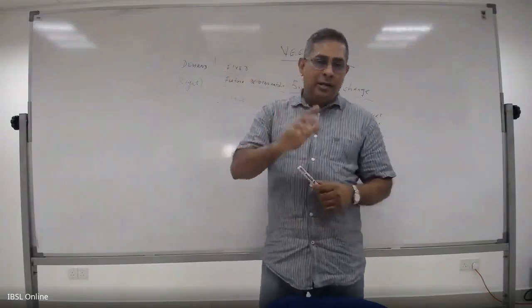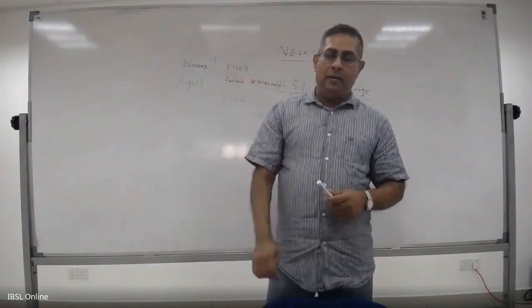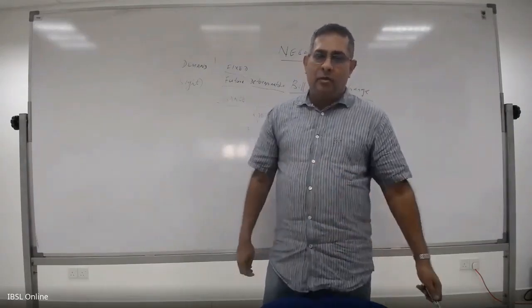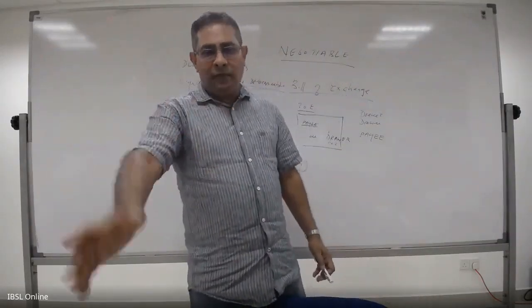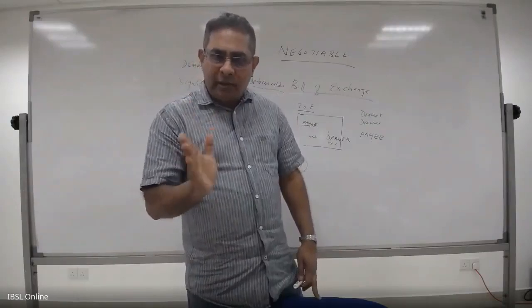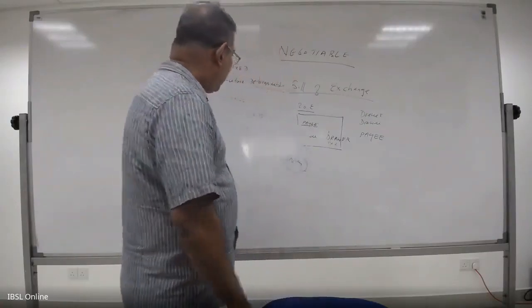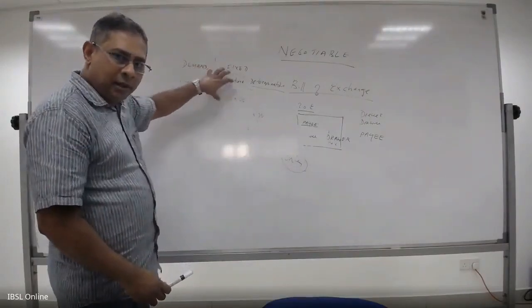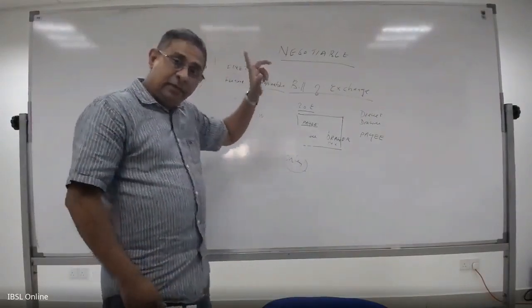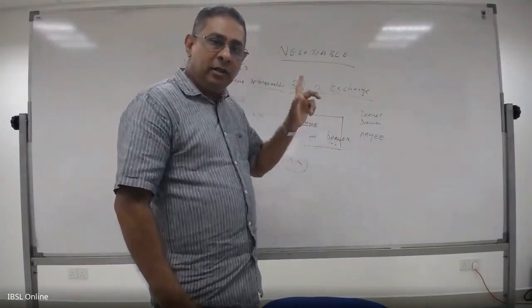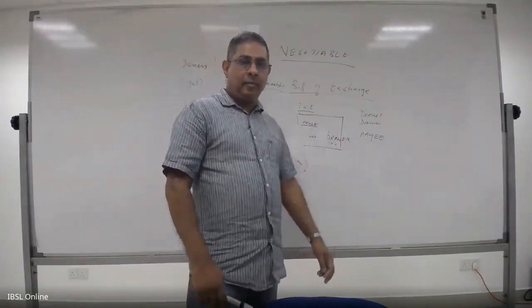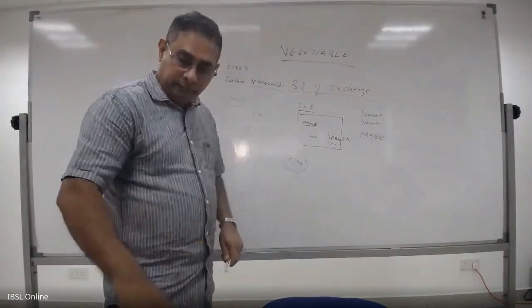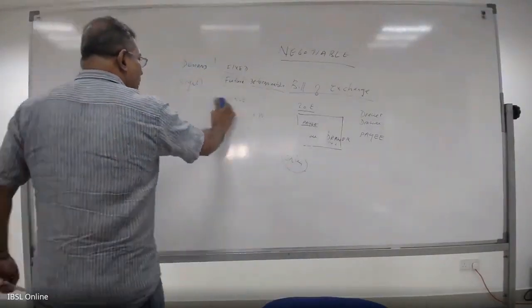A check cannot be drawn like that. A check always has to be on demand. Now you see the differences between a check and a bill of exchange. Even though a check is a bill of exchange, a bill of exchange is not a check. Now these aspects are being taken to proceed with our method of payment, especially the document collection. Right. So you remember, right?